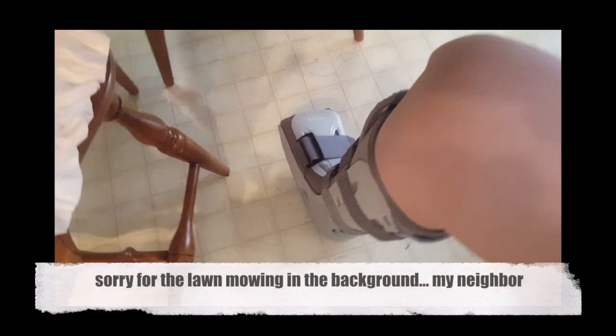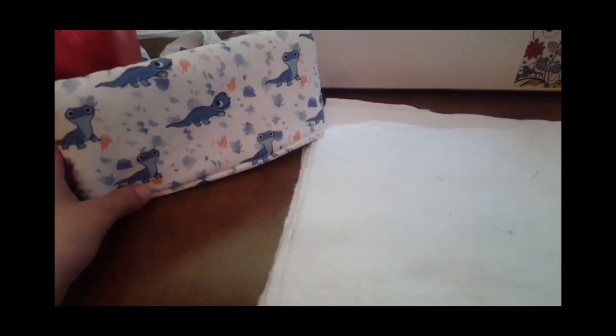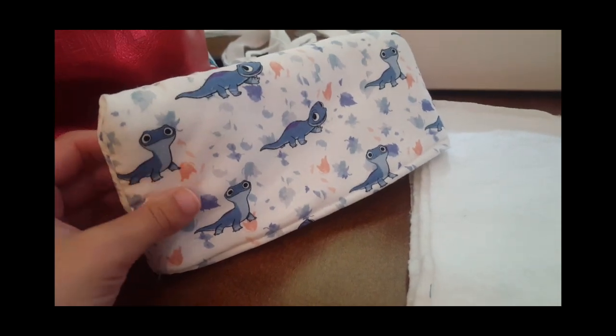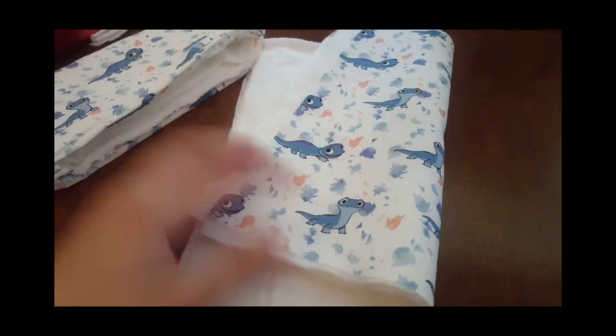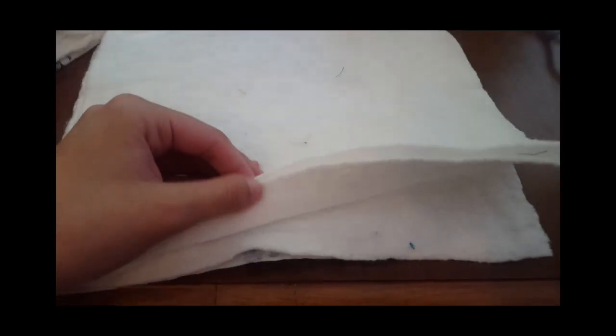Let's get into this craft. I recently fractured my foot, so I am now hacking it up and making some crutch covers. These were pretty simple to make but I'm going to show you some tips. This is the cotton print I decided on — the little guy from Frozen 2 — and I've got three layers of batting.